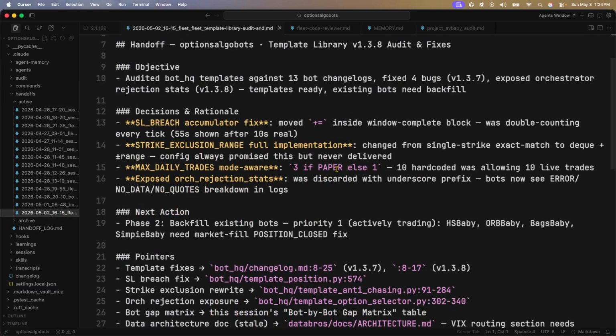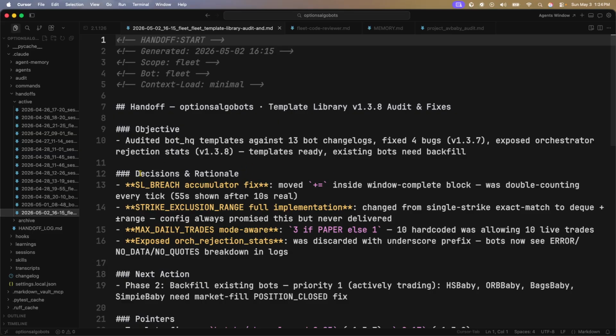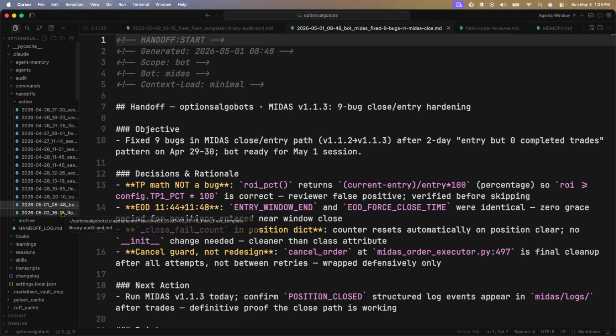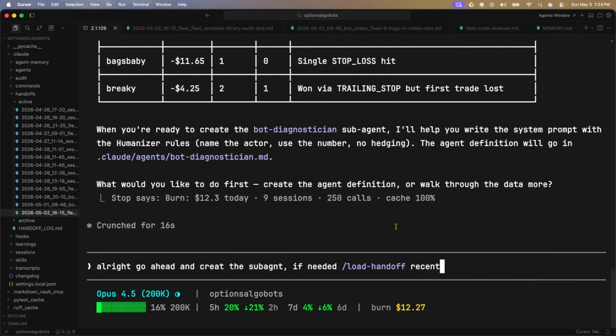So this is the handoff that I'm going to have it reference just in case it needs it. Matter of fact, I already gave it enough, so let's not pollute the context. All right, sub agent, let's get this done.